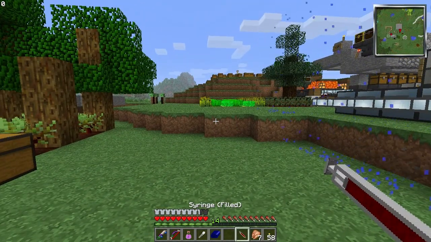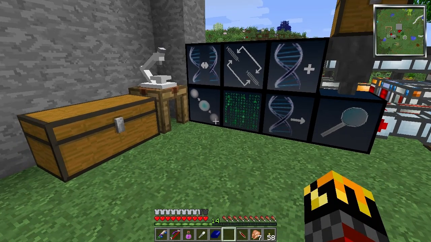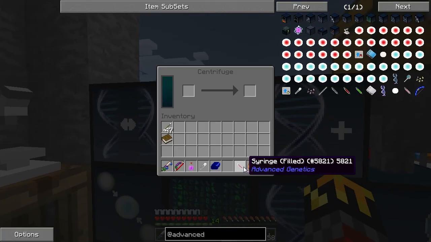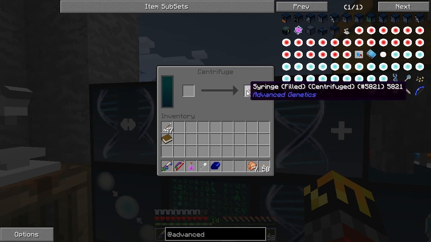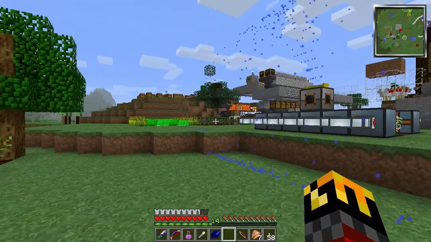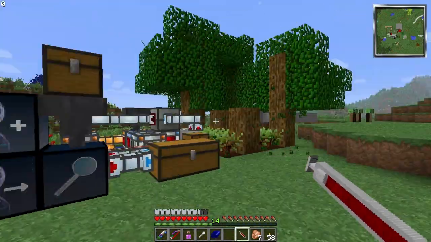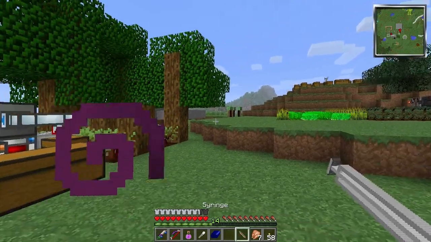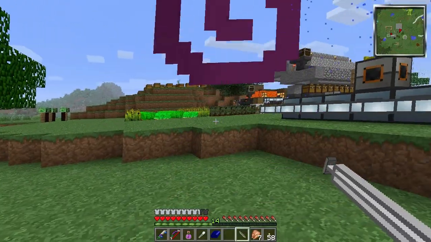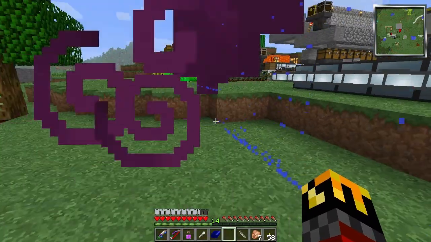and we jab ourselves with it. Oh, no, no, no, no, no. After the step, you have to centrifuge your syringe again, and then we stab ourselves with it. This is not a very sanitary environment that I have built here, but here we go. Stabby. And then I get nausea. For a bit. Okay, I'm all better now.